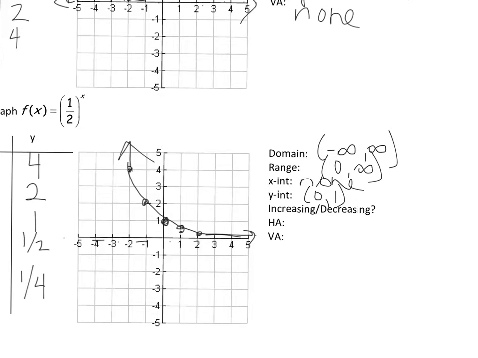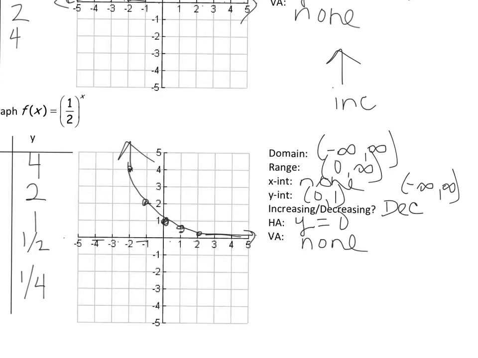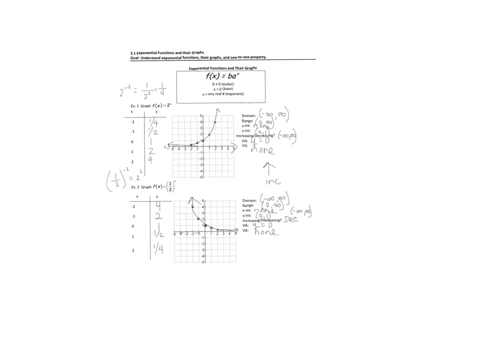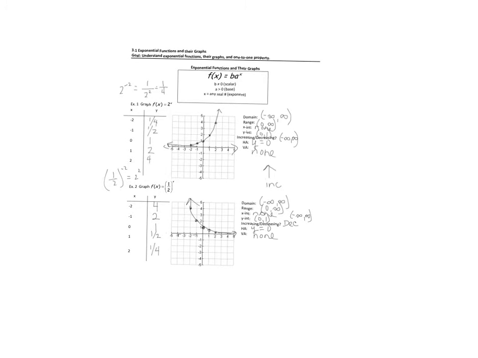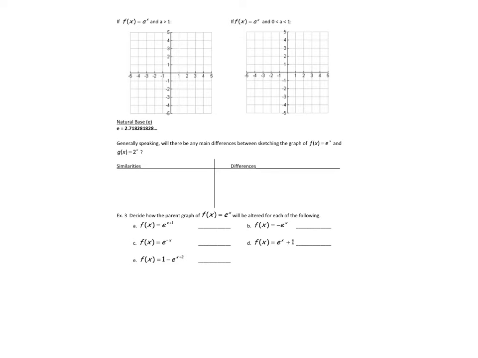So whether we have exponential growth or decay, we still have the same y-intercept, or same key point. Increasing, decreasing, now it's decreasing on the interval of -infinity to infinity. Note revision to that up there, that's supposed to mean it's increasing. Horizontal asymptote at y equals 0, and then vertical asymptote is none. So those are our basic models. We see that, I think it's on the next page actually, as far as generalizing it. Okay, so that's what we see here.